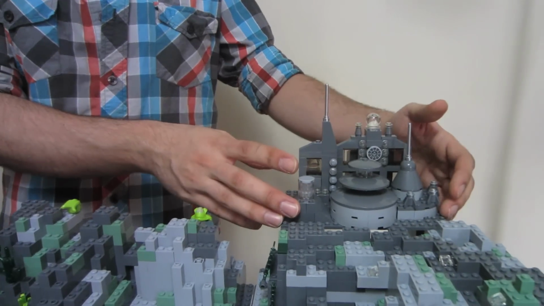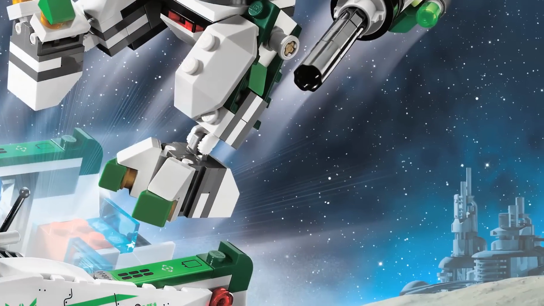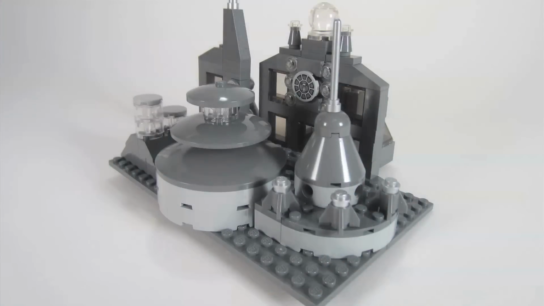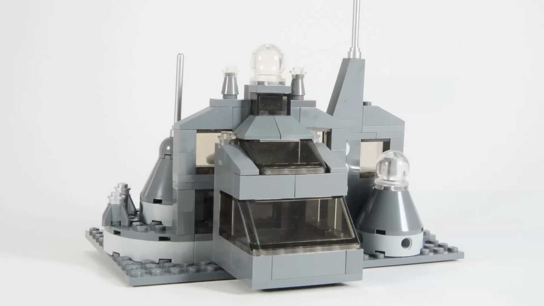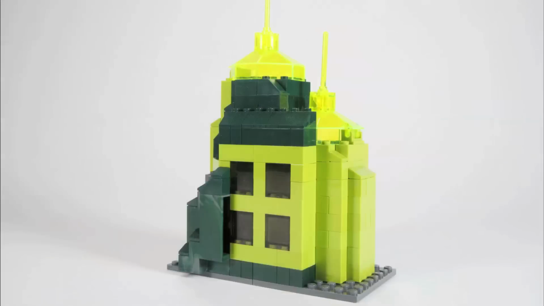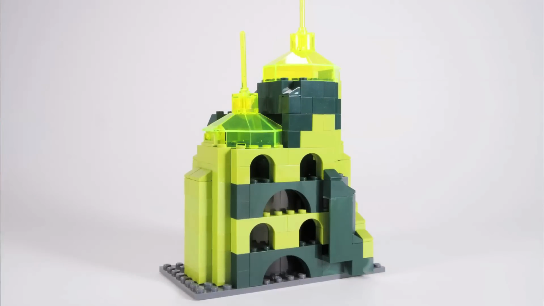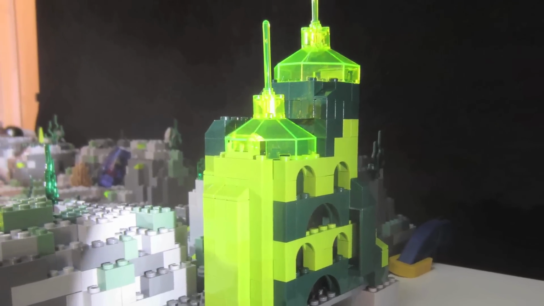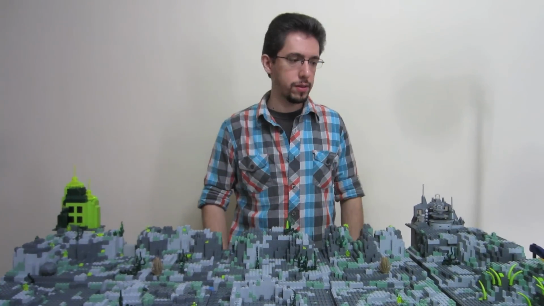And then in the background we tried to recreate the buildings from the Galaxy Squad box art. This here is the Galaxy Squad building. This here is the Bug building. We made the buildings two-sided so that in some shots you'll see one side of the building, in some shots you'll see the other side. That way it looks like almost two different buildings, but it's really just one, and you're seeing it from different angles. And that's another way to make it seem like we've built more things than we actually have.